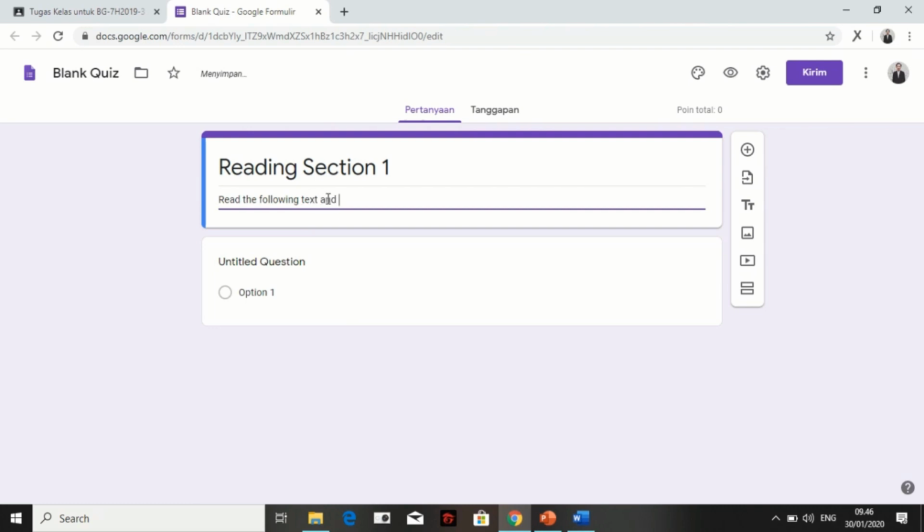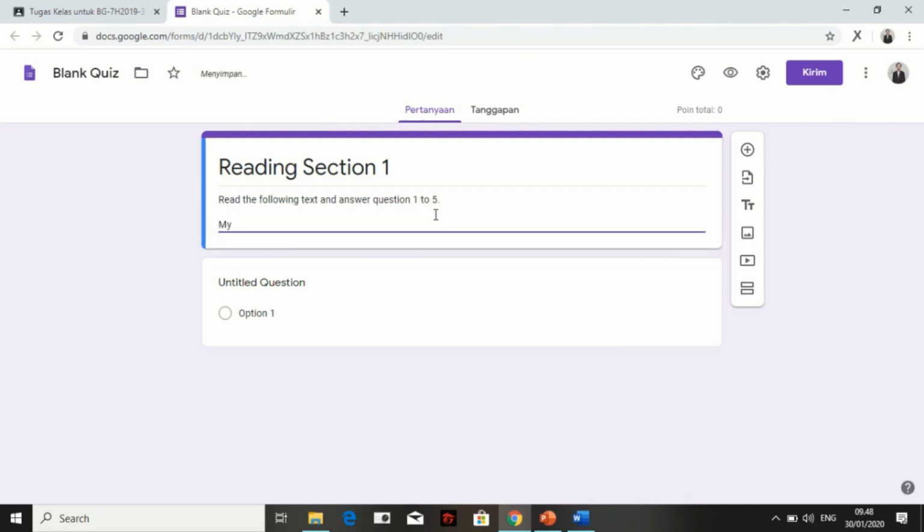Add typing instructions: Read the following text and answer the question.